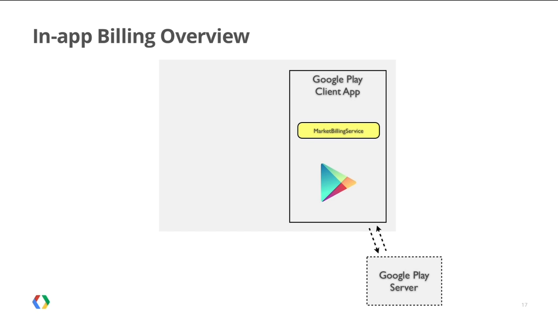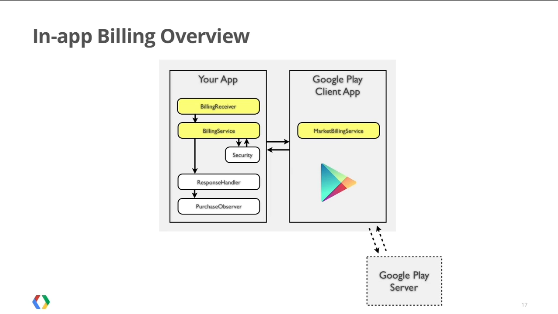We have something called the market billing service within the client. This is where you set up in-app purchases: you set up your product catalog through the publisher console, and you can set different currencies and so forth by publishing them through the Google Play publisher console. As you build your application, it will reference and expose those products available for purchase, and you can build your application logic around it.